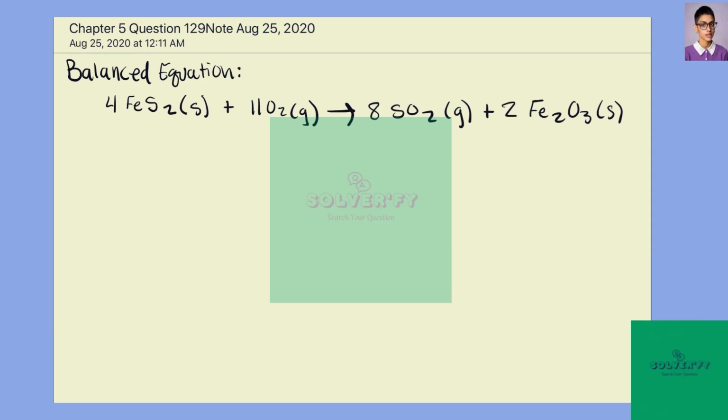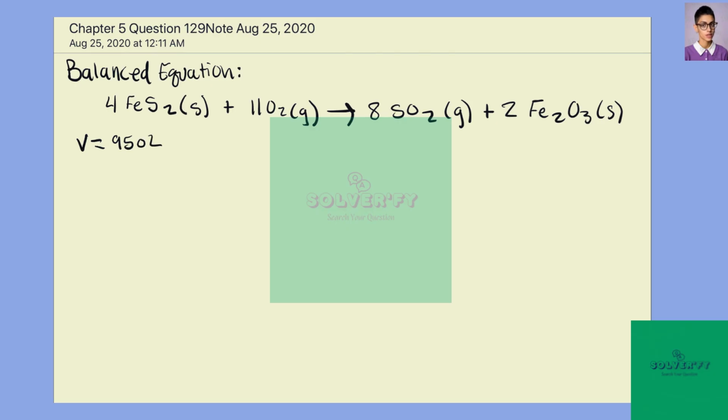For this question, they are wanting us to use this balanced equation to find the total pressure and partial pressure of the gases in the system, and they have given us knowns to help us solve this. They tell us that the volume of our container is equal to 950 liters.